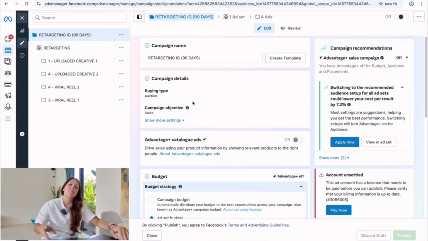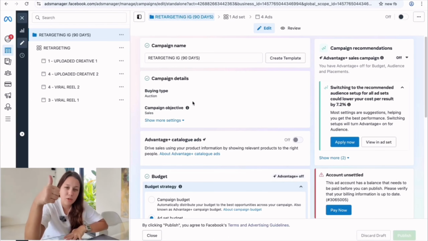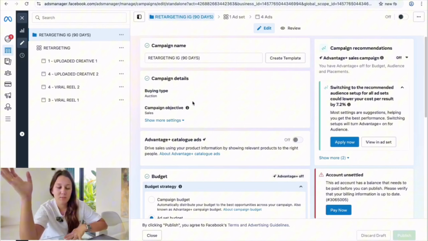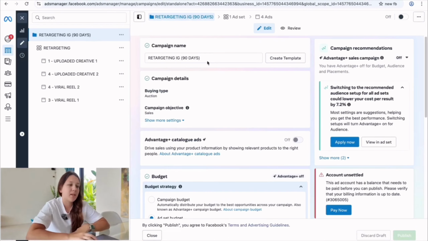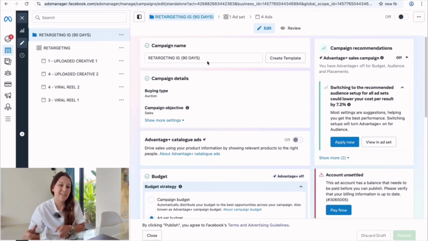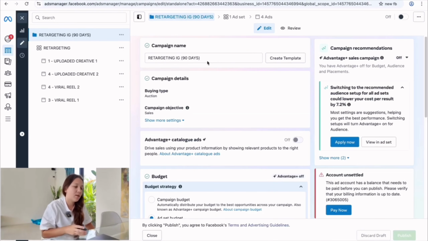So all the people that have been coming to this Instagram, we are retargeting with a different set of creatives to catch them a second time. So they're product aware, they've already been on the Instagram, but they've not purchased this product. So the name of the campaign is Retarget IG. In this situation, I specifically chose to do a 90-day retarget. You could do a 30-day retarget, you could do a 60-day retarget.